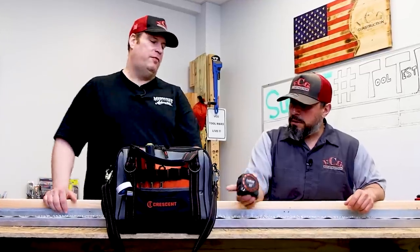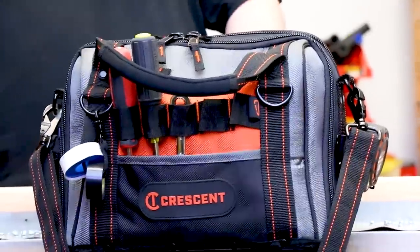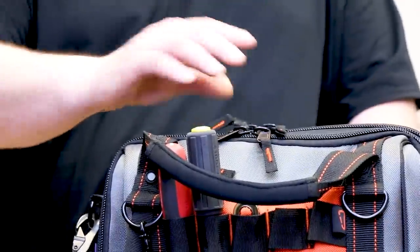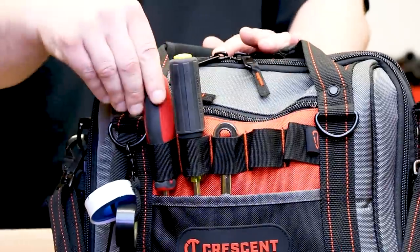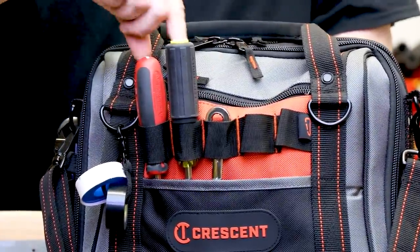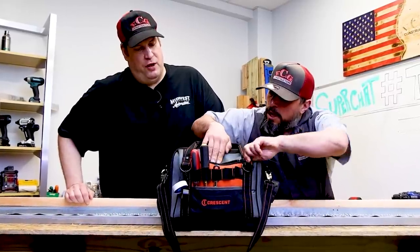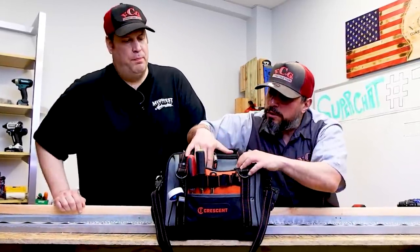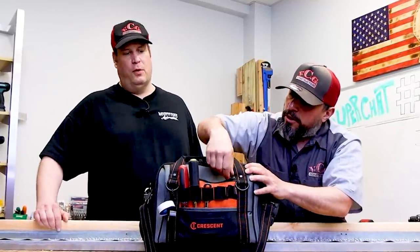What about the Shock Force tape measure — what do you think about the hooks? Very nice. Do they stay on? Yep, they stay on. They're pretty good. Zippers — any hang up with the zippers? The zippers, we haven't had any issues with them. They're nice and smooth. The only thing I didn't like is the slots here to put your basic tools that you're going to use every day for quick access. But if you want to open this zipper, you've got to move these tools out of the way. Oh, is this another little pouch? It's another pouch — yep. So it looks like you're keeping rubber gloves, bits, and some jumpers in there for quick access.